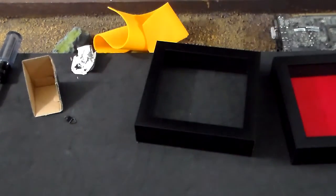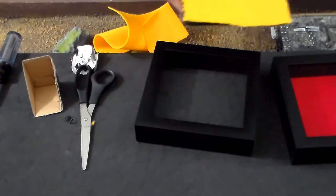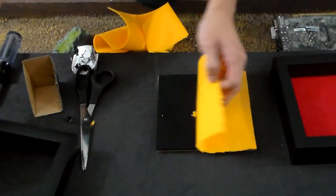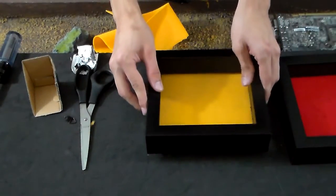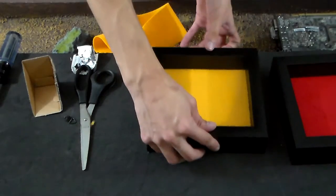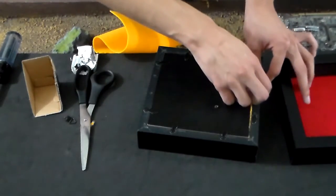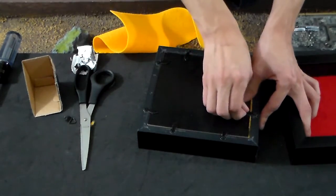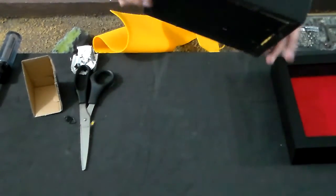I really like this frame because it has the square borders on it, or rather the flat borders on it. When I went to Michael's to pick out frames, there were other ones that were larger and actually still the same price. But the only problem was that it didn't have those flat edges. So, when you roll the dice, and then let's say you need to re-roll or showcase whatever dice results you got, you can pick them up and lay them onto the side of the frame, and they won't fall off. But you can't do that if they have curvatures on them or whatever. But you're totally free to get whatever you want.